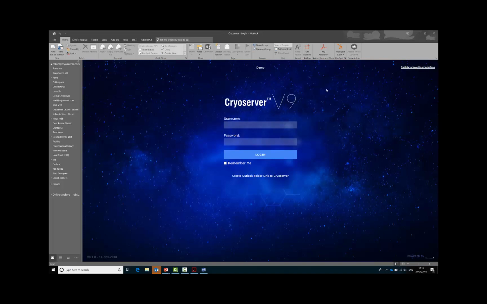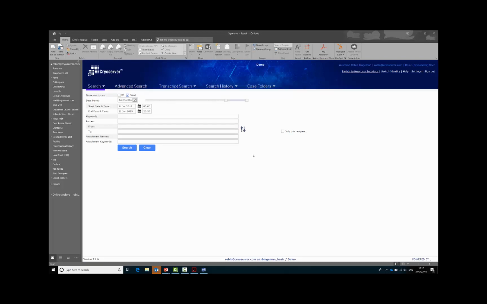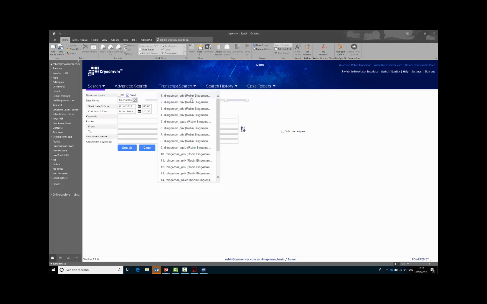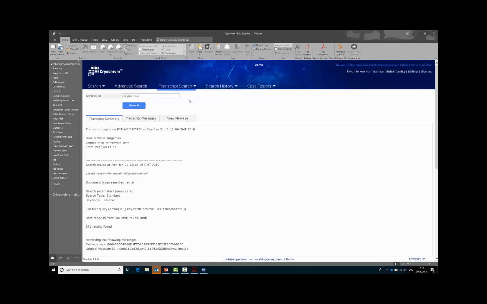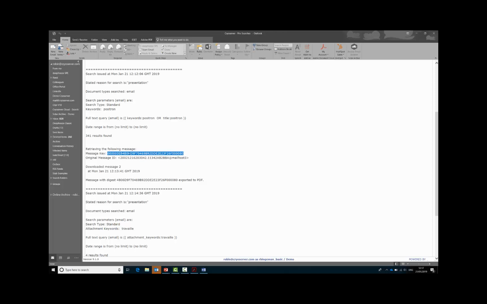When a privileged user has completed their investigation, an audit trail is fired off and sent to the Data Guardian user. The Data Guardian user watches the watchers, and they are extra special. They have an extra tab in the interface which allows them to review an eDiscovery search. So here is me logging in at a certain time as a particular person, putting a reason for the search and searching for the keyword positron, which produced 341 results, and opening up one of the emails.